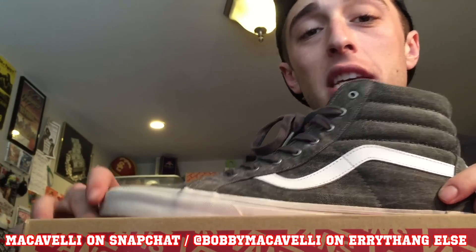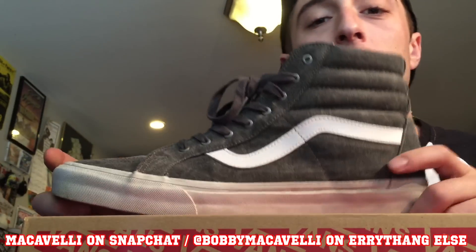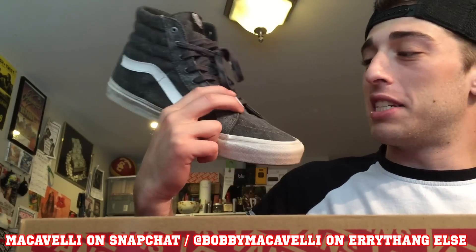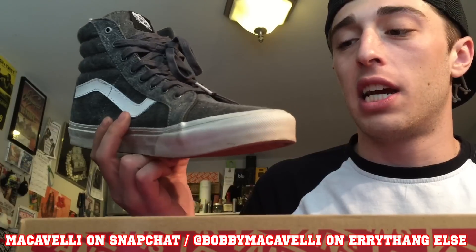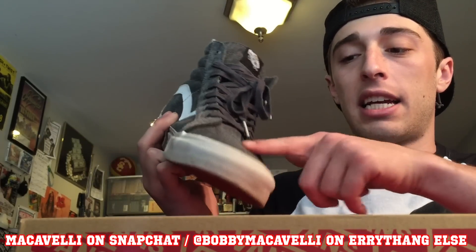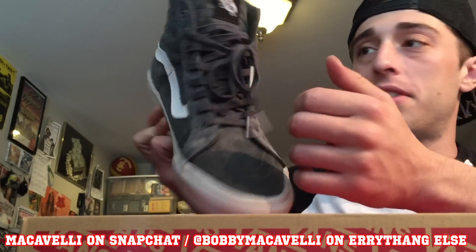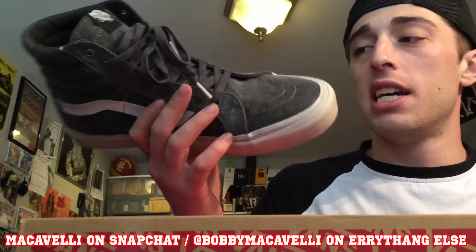The next Skate High is from the Overwash Pack: the Black True White Overwash Skate High. LBF Back did a really dope review on this one and I agree with everything he said. This is probably my favorite Skate High to come out this year. The colorway almost looks like overwashed denim, with those thin flat laces and whited-out tips. That pre-dirty marshmallow midsole look — this is just an amazing Skate High.